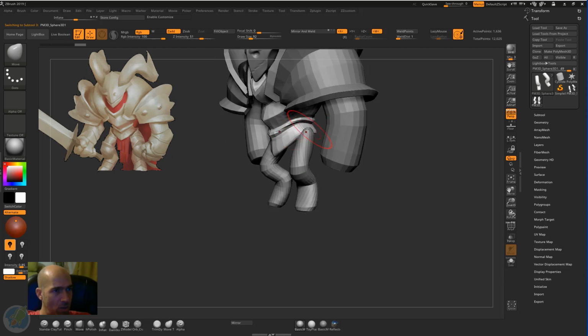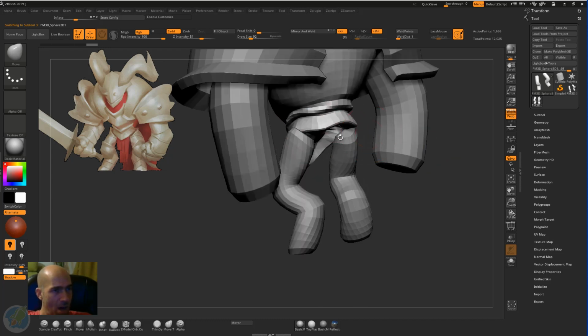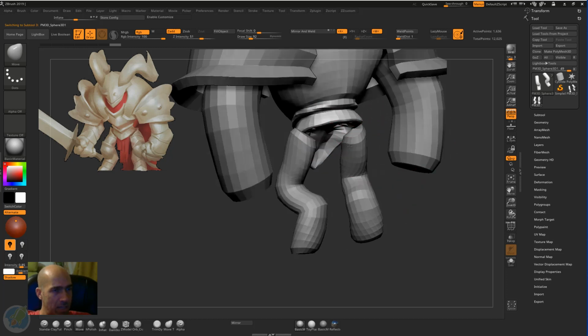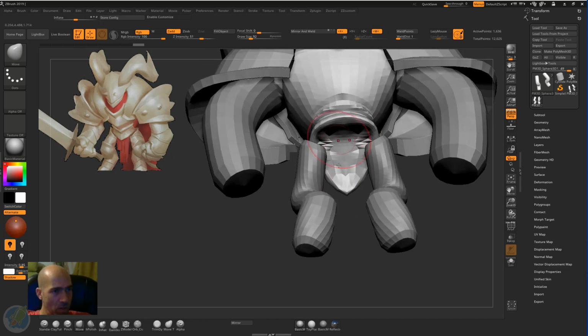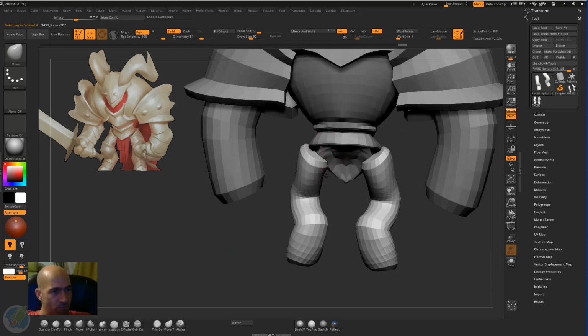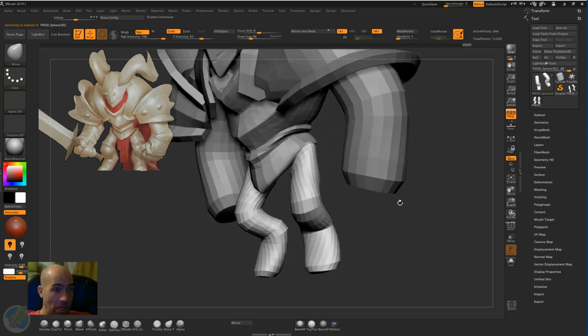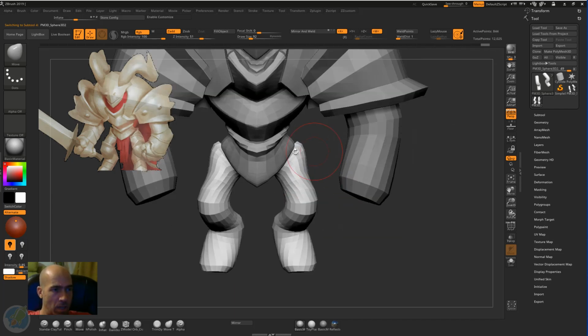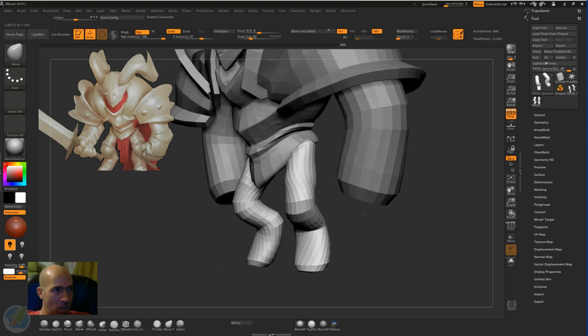Now I need to see how I will align the legs with the rest of the body, because here we have some empty void, and we'll have to try to put the legs so they are... I'm not sure how we will do it, but in the concept, they're going outward. The armors are going outward.